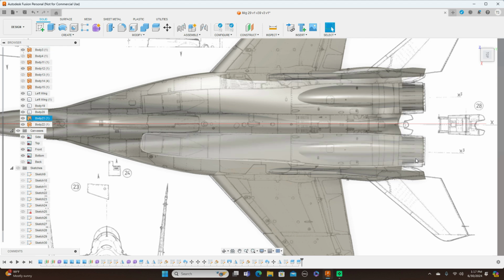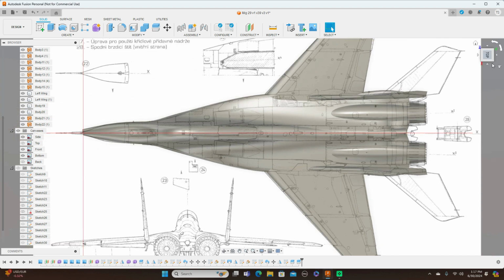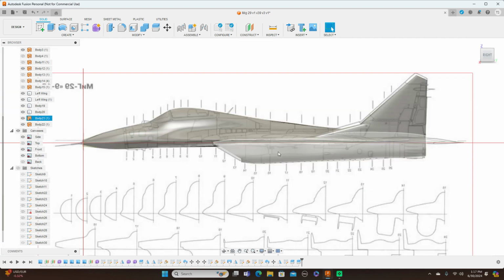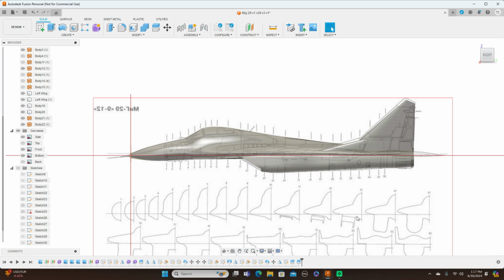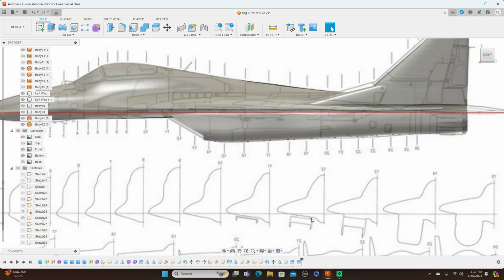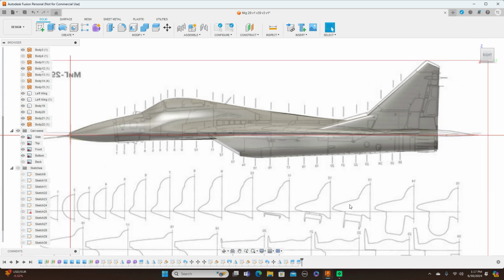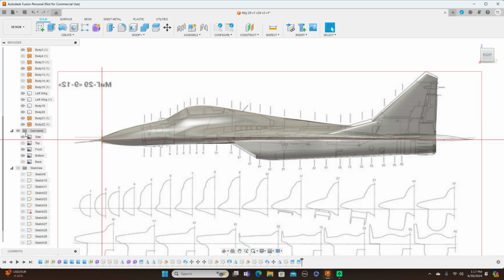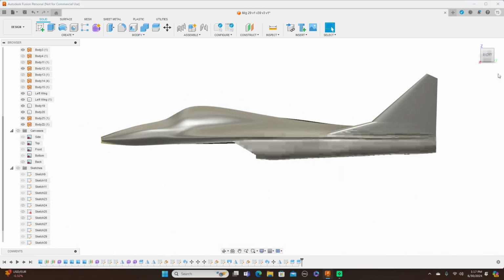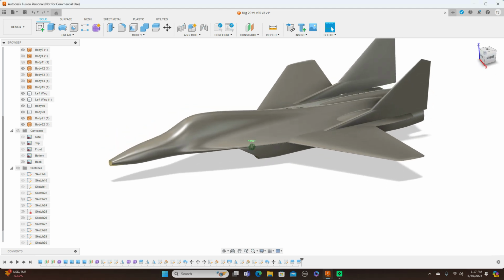Model those and get these horizontal stabs in. Then do some more work on the intake up here, because there's a space up through here, as you can see, right through here. There's a small little space up there we have to get in there also. So, anyway, that is going to do it for this segment of this MiG-29.